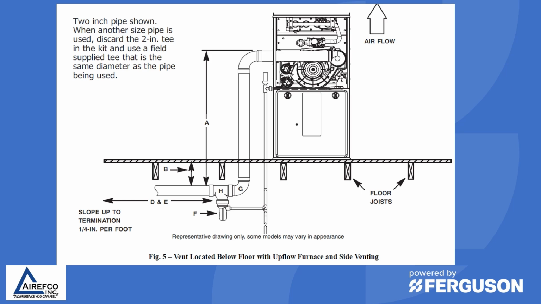There are many different kits available out in the market to catch the condensate before it gets back into the 90% furnace. One thing the technician needs to realize is that a 90% furnace is designed to take all the condensation that is produced within its secondary heat exchanger and expel it through its condensate trap. There are kits available like this one where the vent motor and the products of combustion are discharged out of the furnace and a trap is provided to get the condensation out of that vent.